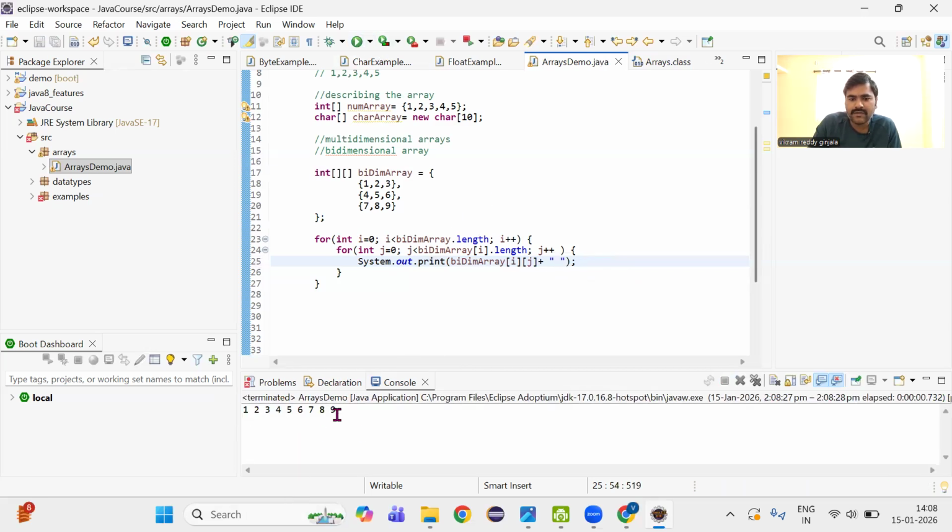See, 1, 2, 3, 4, 5, 6, 7, 8. This is also a bidimensional array. If I give more numbers to an individual array, that is also possible, say 10, 20, something like that. So sizes can be different, right? All of them will be printed.